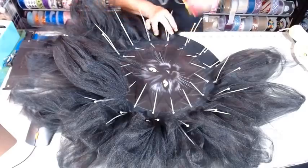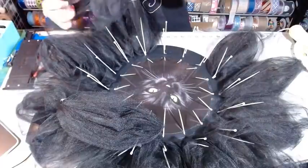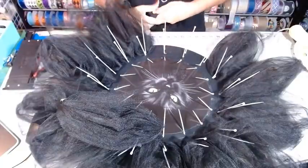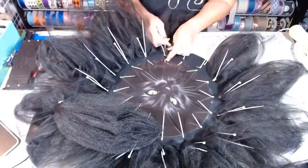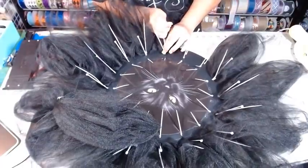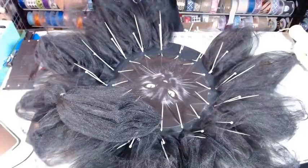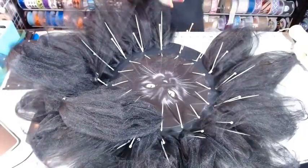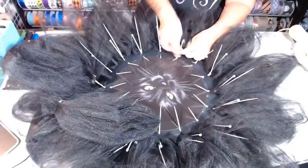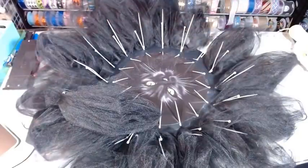You're cleaning your craft room? Well, will you come to mine when you're done? Hello from the UK. Did you get from Amazon? It's just, I just pulled up red loopy yarn. Hello, hello.